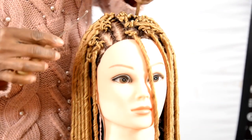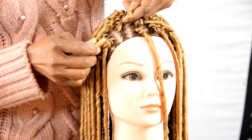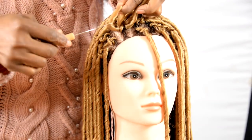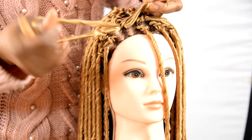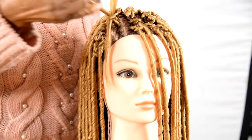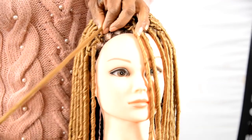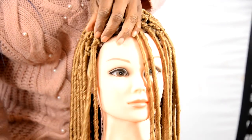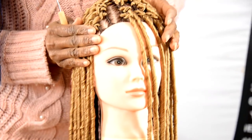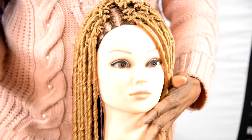And then again, in there, pick your hair, take it in, close, pull through. When you're pulling through, just be a bit patient with yourself so you don't allow it to get too rough. And then you stretch it out, stretch it out, stretch it out. So I'm going to put one more here, and then I'll put one more here, and that's it, done.